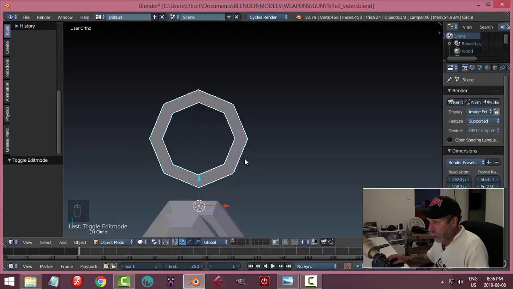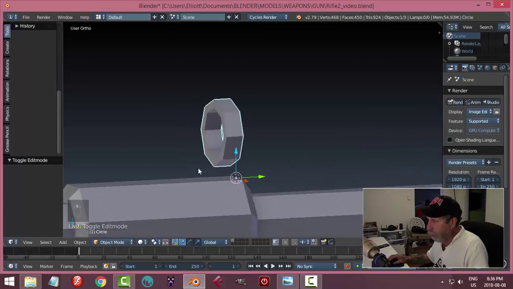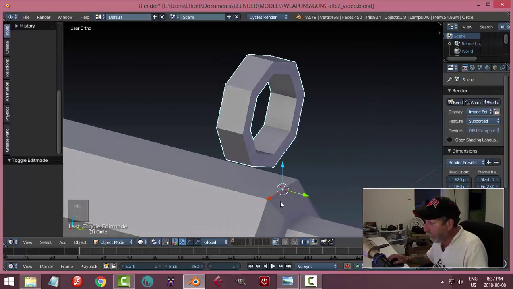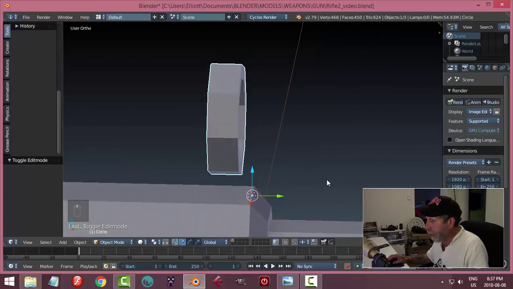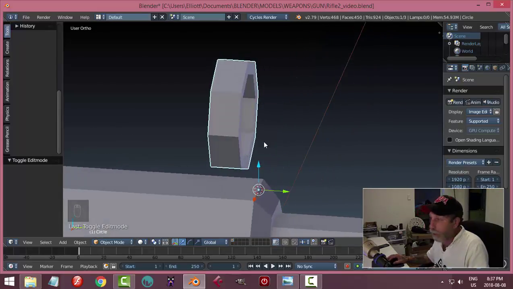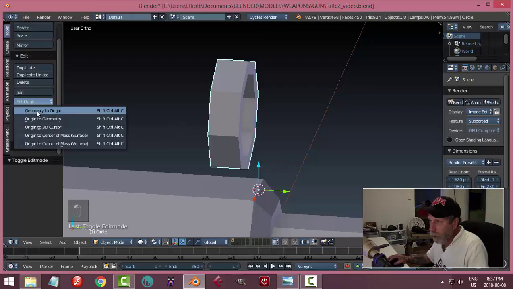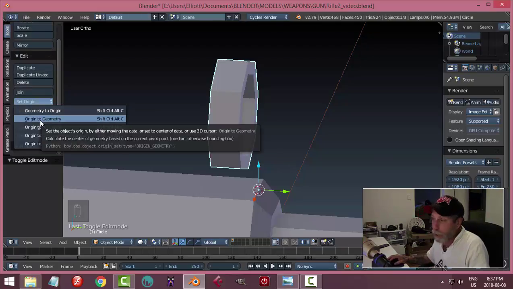So let's just, we're going to rotate this, but one thing I want to point out, notice the 3D cursor and the gizmo here, the transform tool or whatever, is over still on this edge. Because that's where we brought in the object, and then we moved it and stuff. If we select the object and we come over here and we go set the origin to the geometry of the object, okay?